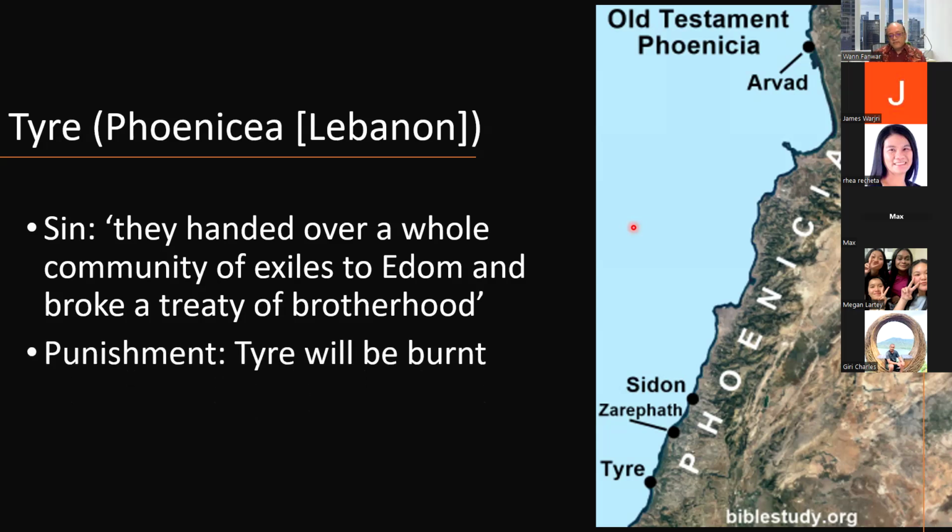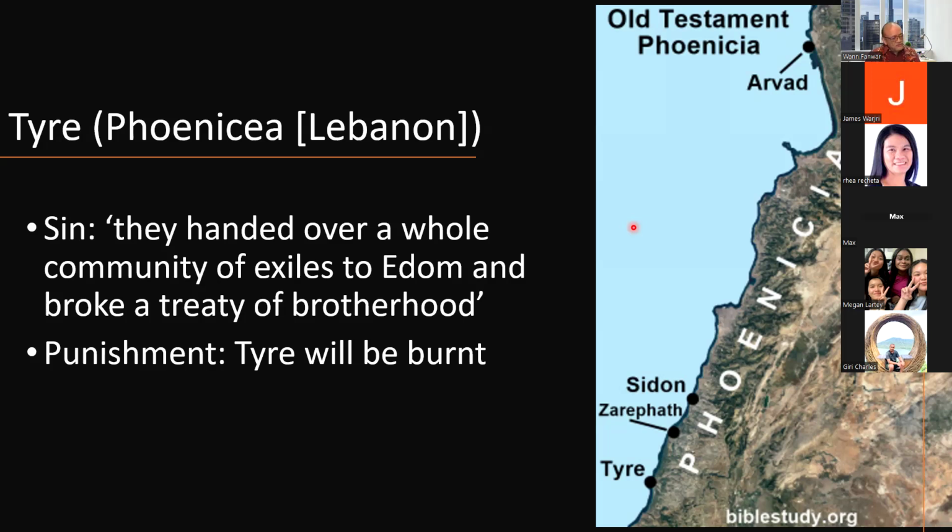Now, this is very interesting because the prophecy is that Tyre will be burnt down. The city of Tyre is actually an island off the coast and was so proud of the fact that no one could actually capture it. And they had a magnificent fortress. It took Nebuchadnezzar about 13 years to capture the city of Tyre. So the whole time that he was invading Judah, Israel was gone already. The whole time that he was invading Judah, he was also trying to get into Tyre. And when he finally got into Tyre, using ships and pontoon boats and so on, he burned down most of the city. But the city was apparently rich enough that they quickly rebuilt.